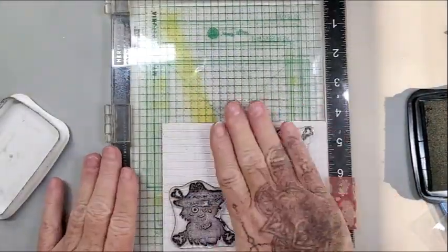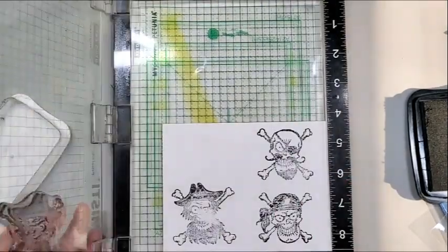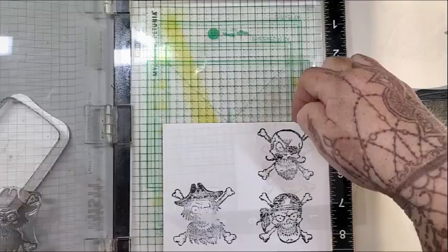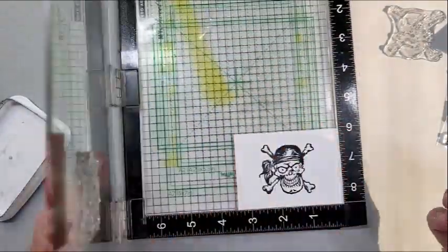So on this particular paper, it is the more textured matte side of the NoFuss paper. So that's what I was checking for. I was making sure that wherever I stamp is going to be the part that sticks to the paper.